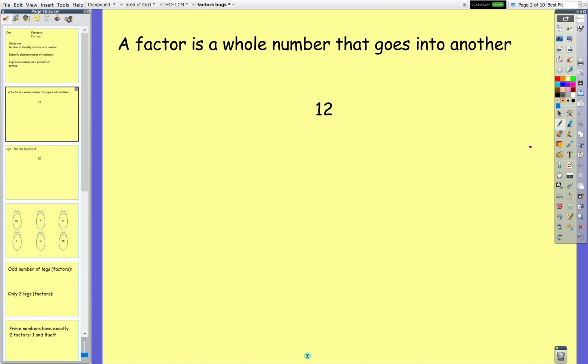Okay, so I'm just going to put a little body here, give me a little bit of a head, two little eyes. Okay, and I always think of the legs as being the factors. So think of it, two numbers that make 12. We'll start with the easy one, 1 and 12. Never forget the easy one, 1 and 12, because that's where some people mess up. The next pair we could have is 2 and 6. And the next pair, hopefully you got it, is 3 and 4.